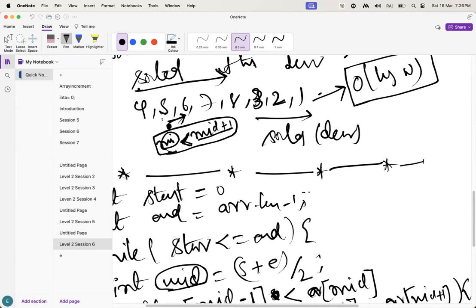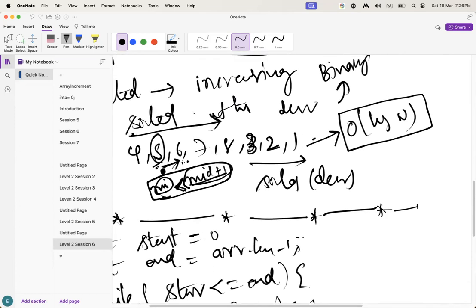Let's suppose 5 is the mid here, and 6 is the mid plus 1. But the mid value is lesser than the mid plus 1. That means the only possibility is that we find the element on the right side. Our peak element is supposed to be on the right side only. Left side we need not check.